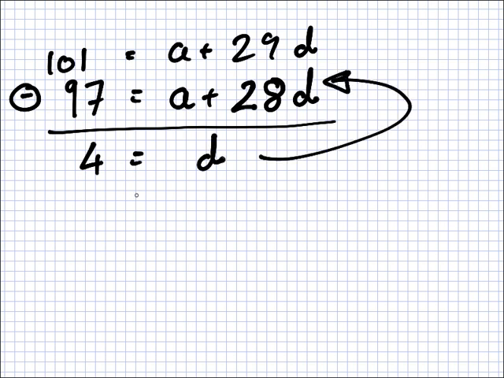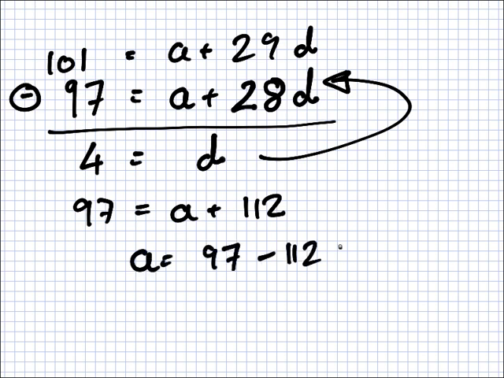Sub that in here, you get 97 equals A plus 28 times 4, which is 112? Is it 112? Did you get that, Sebi? You're looking confused. I think I subbed it for the first one. Oh, well then you should still get the same answer. So then A is 97 minus 112, which is minus 15? Yeah. Okay, but you're not finished. Oh, I did 112 minus 97. This is positive 15. Your answer's positive 15? Yeah. Oh, because then I made a mistake.